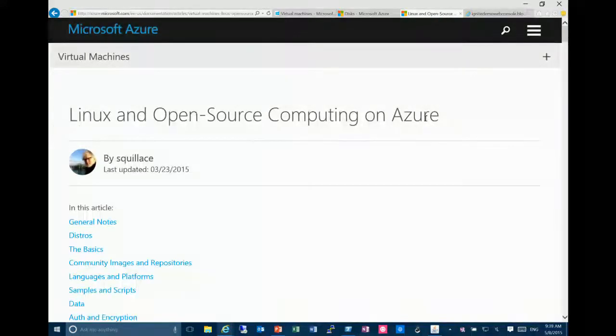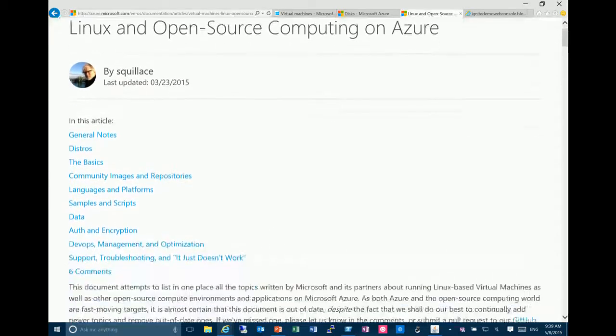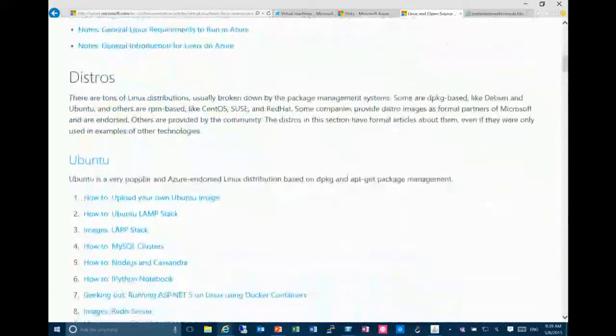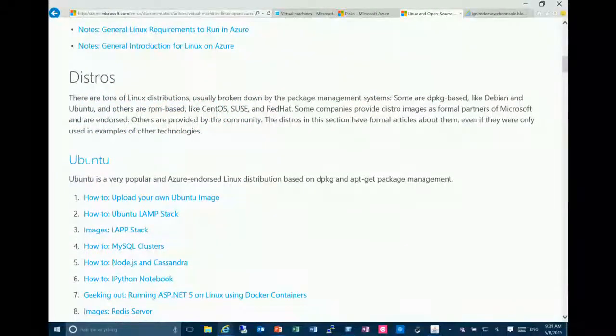We had a lot of feedback that it's hard to find this stuff, right? So we worked with our documentation team to collate it all together into one source. In this article you'll see, number one, overall general pointers, and then specific instructions per distro.